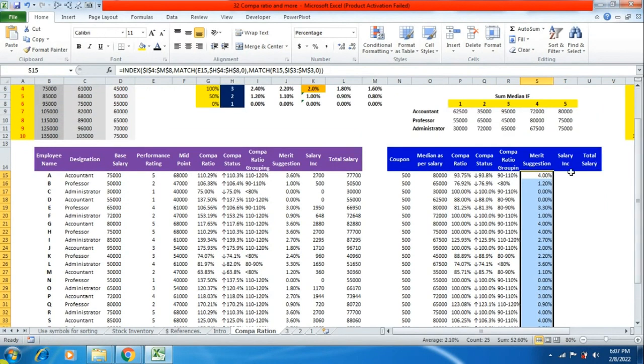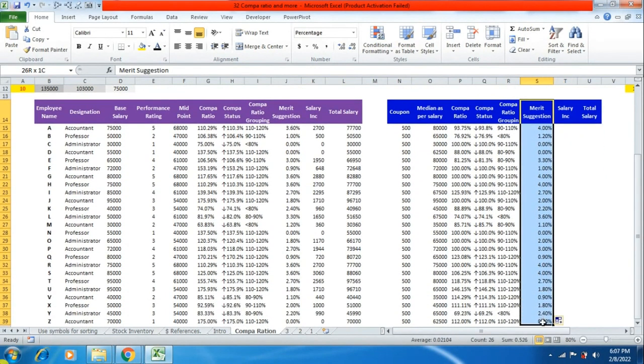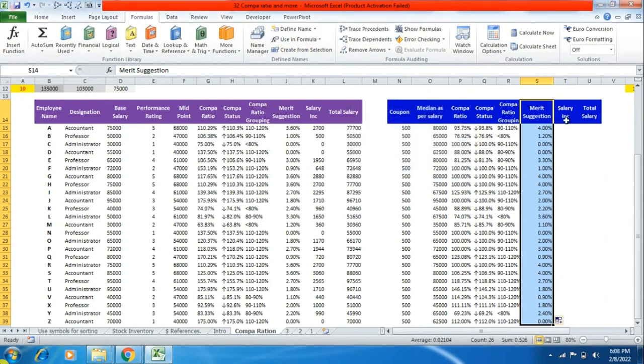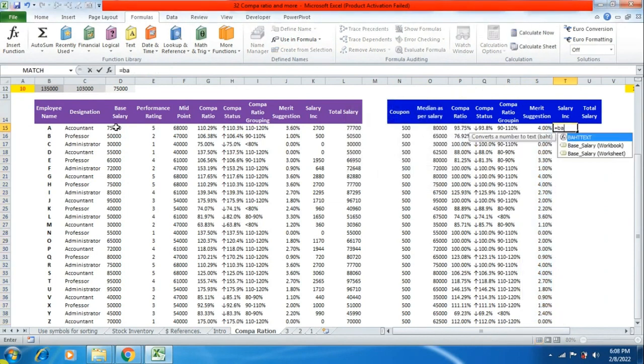Now what we have to do is select the merit suggestion whole column, go to Formulas, Create from Selection, click on Top Row and OK. And now here, equal sign, salary is in the worksheet. This worksheet has two tables with merit suggestions.